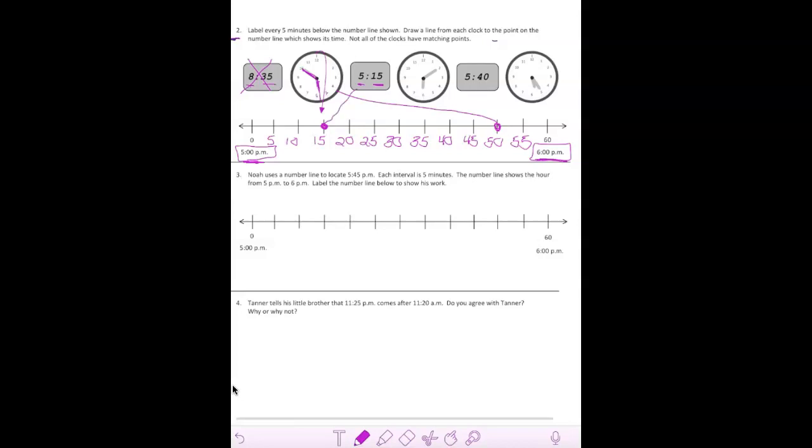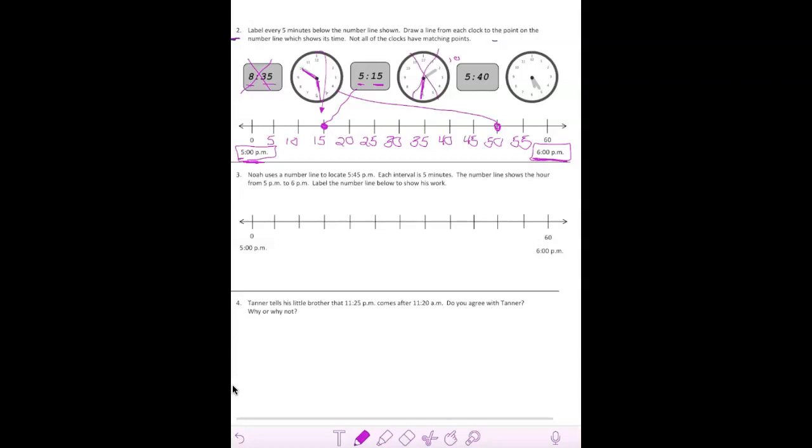Now the next one we have, if we follow this out, it's right after the 6 o'clock hour, and it's at the 2, which is 10 minutes. So 6:10. Does that fall between 5 o'clock and the start of 6 o'clock? It does not. 6 plus 10 more minutes is after the 6 o'clock hour. So we are not marking that.